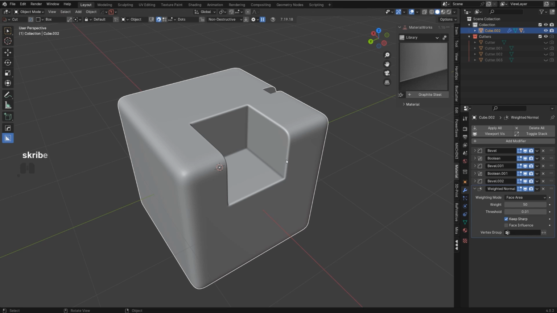Even when you're exporting a model as a game asset, you can keep the bevel in as long as it's a mid-poly bevel. So if it's a one segmented bevel, you can export it with bevels and the weighted normals as an OBJ or FBX to your Substance Painter, and it will not mess with the UVs, so you don't have to worry about it.